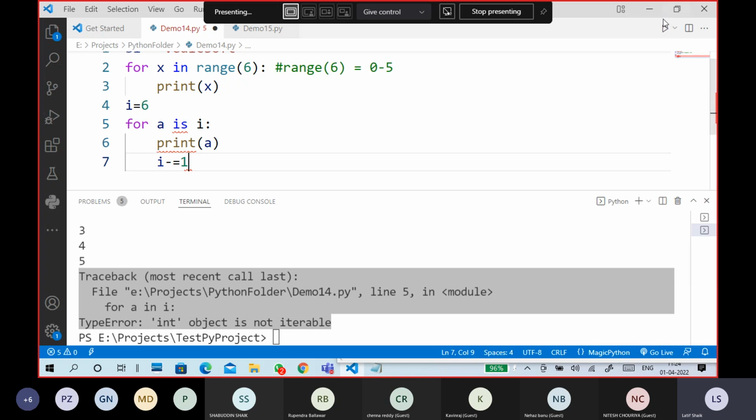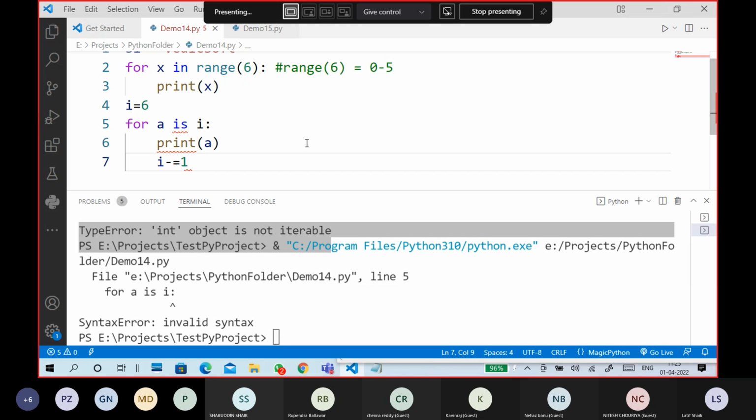For a in i, how to give this iteration? I am not able to get it. How to give? You have to take i, and we have to print i, and then we have to minus i.